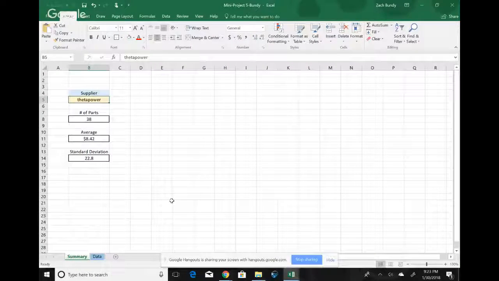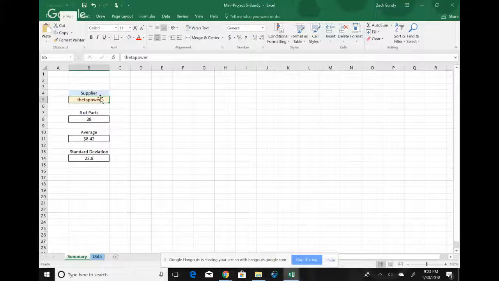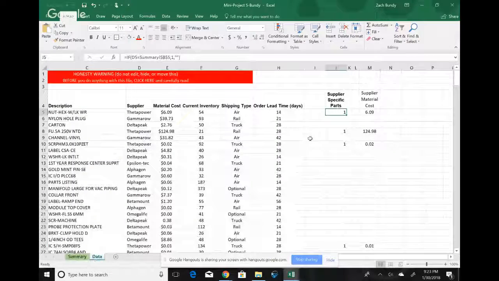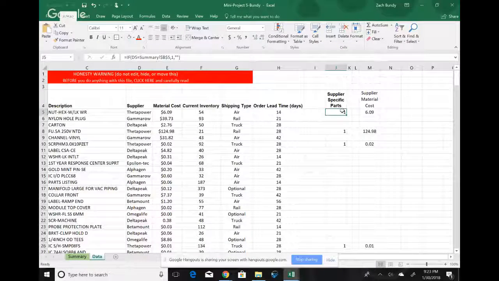Did you first filter that? No. So what I did is I created this little box here first. So supplier and then Data Powder, because this is the input when you want this to change. I went back to my data page and I created a heading for supplier specific parts. For the very first equation, up here I put equals IF, the IF function.